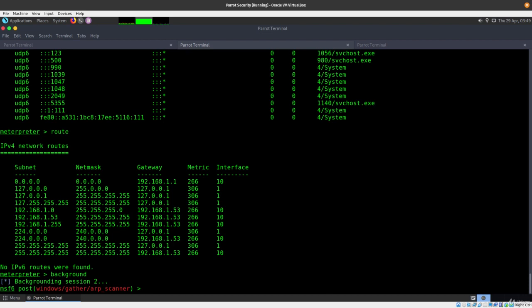Another module that you can run from here, we are going to use the post windows gather enum tokens.